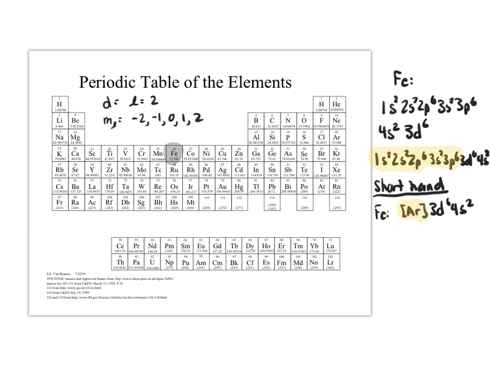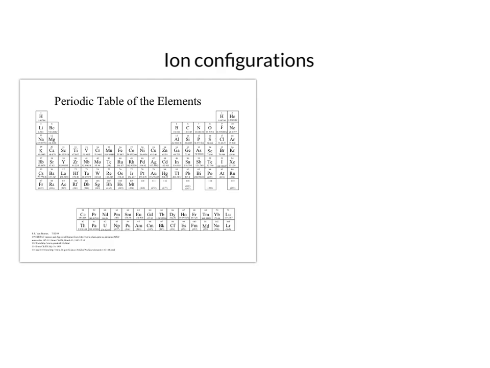Okay, so the next thing we need to think about is how do we write the electron configurations for ions? For negative ions, there's not really much of an issue. Let's look at oxygen, for instance, and let's do the oxygen 2- ion. The first thing I would do would be to write the electron configuration for oxygen. So oxygen has a helium core, so I can write that as helium. And then beyond helium, it fills 2s and 1, 2, 3, 4 2p's, right? So we've got 2s2, 2p4. But I need to put 2 extra electrons in there. The p level can take up to 6, and so I am going to add 2 electrons here and make that 2p6. So now my oxygen 2- has 2 extra electrons.